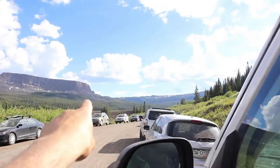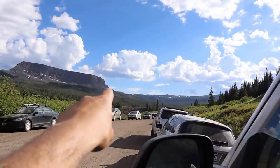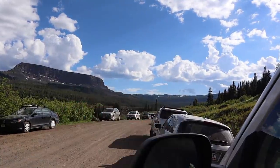What we did was we hiked from that ridge along the entire top to where you can't even see the ridge and then back down to the valley. So it was far. As much as we love Ivan and the bus life, gotta thank Christina for letting us use her van and letting us live a little bit of the van life here. But man, that hike kicked my butt.